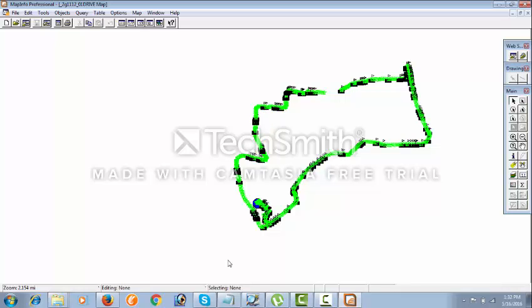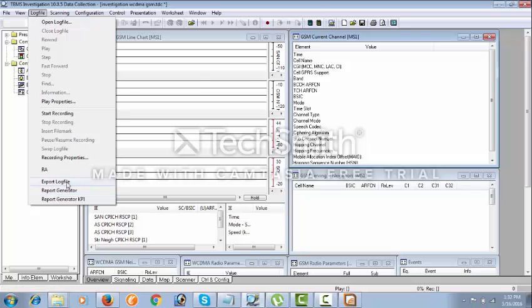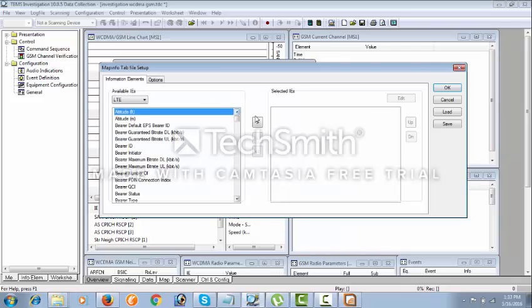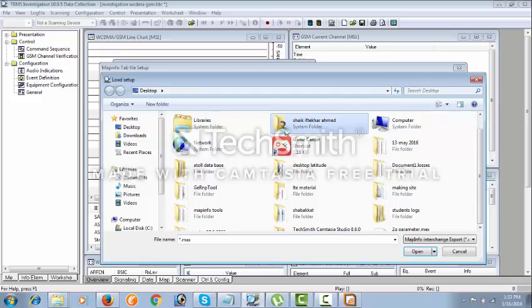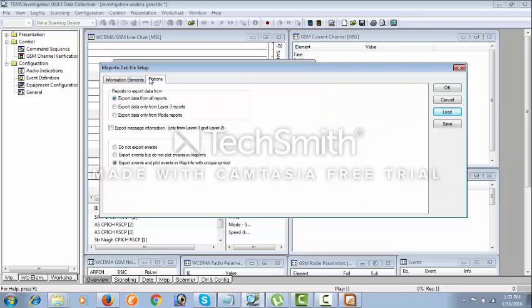So while exporting the data, while you are exporting the log file, see log file, export log file, add, MapInfo, tab file, setup. Now here I'll select 2G parameters, right? Now here we have the option. You can see, do not export events.